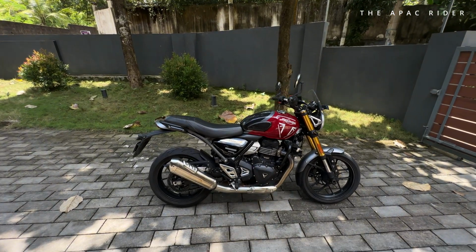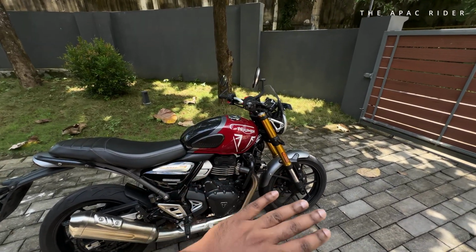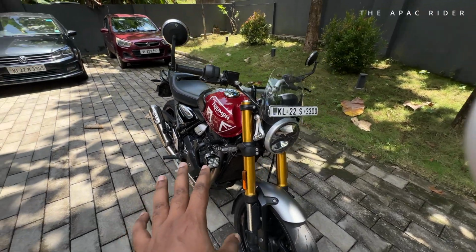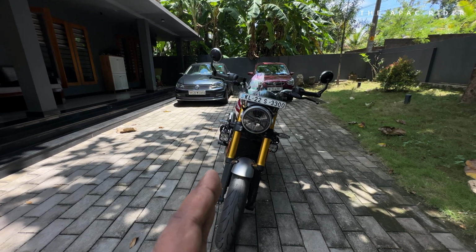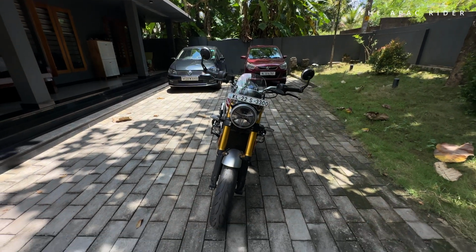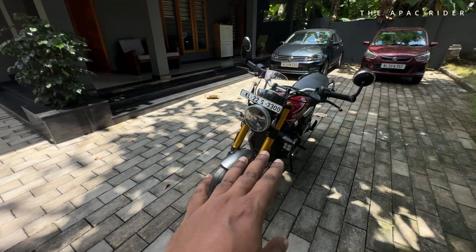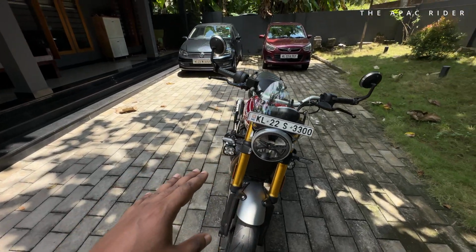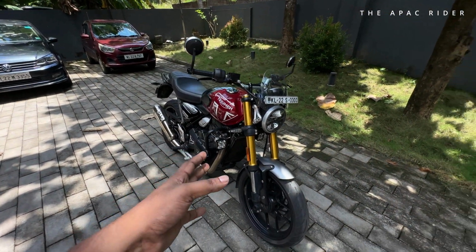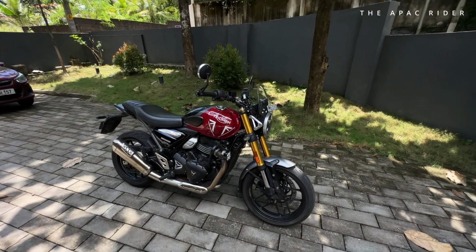And I also feel this setup is very neat. It is very subtle. It doesn't come outside a lot. It sits inside properly. So this is the view. So I was very specific about mounting this only in the crash bar. I don't want it on the suspension because whenever we make a turn, the light's also going to turn and then it's going to blind more people.